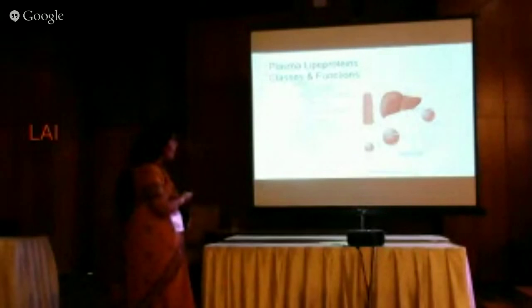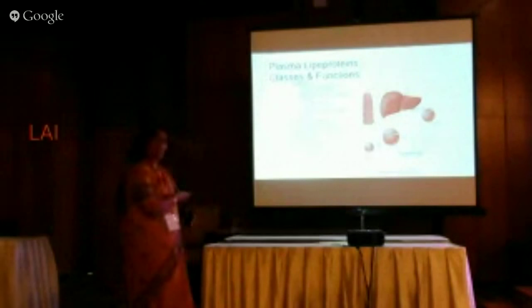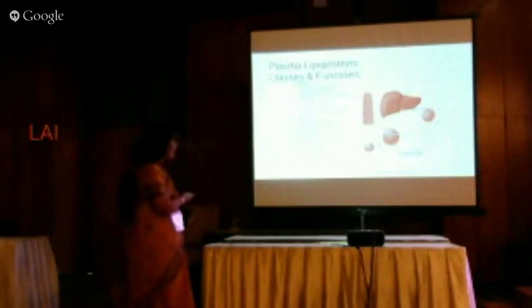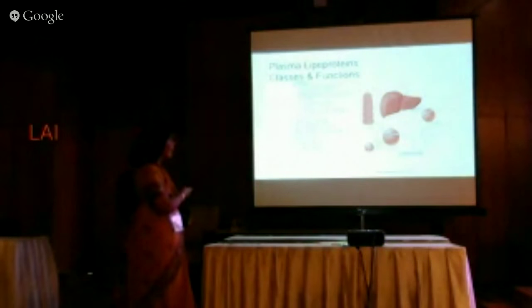ApoC2. The reason why you need ApoC2 is because lipoprotein lipase, an enzyme which hydrolyzes the triglyceride, needs ApoC2 as an activator. So it has to be associated with chylomicrons. ApoE is also important because it functions as a ligand for taking the chylomicron remnants to the liver for metabolism. So the nascent chylomicrons with ApoB48 acquire ApoC2 and ApoE, which are important in the metabolism of the chylomicron pathway.